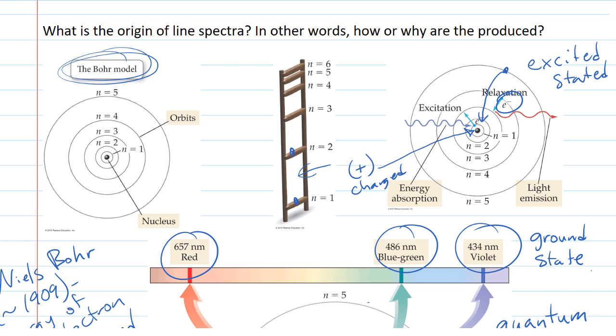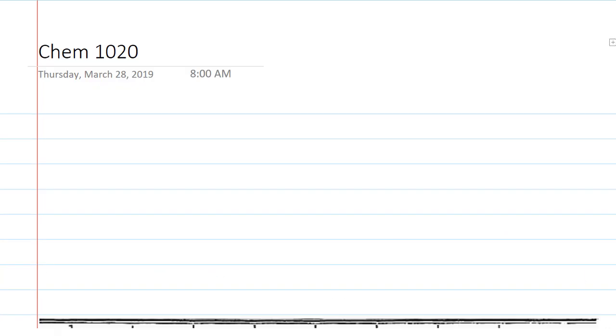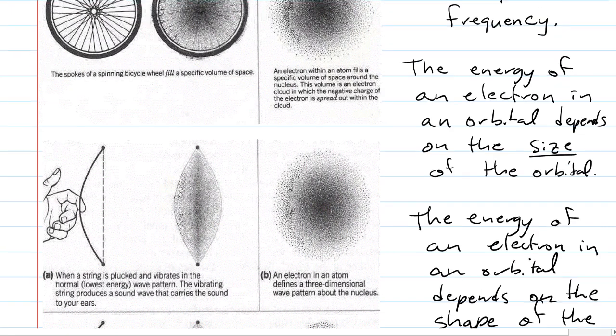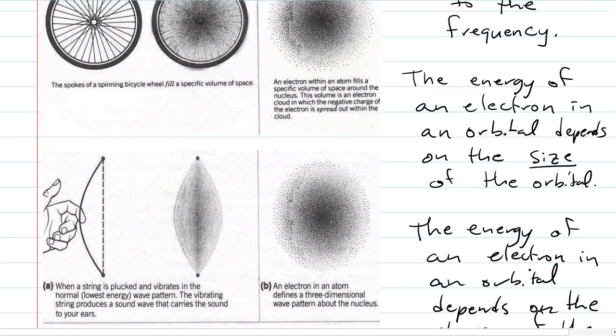So if we come back to this here, when we talk about orbitals, again, the larger the orbital, the greater its size, the greater its average distance from the nucleus, and the more energy it has. So when we say that the energy of the electron depends on its size, a greater size means a greater energy because on the average it's further away from the nucleus.